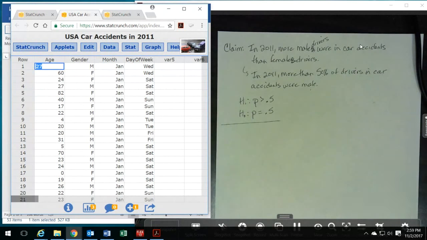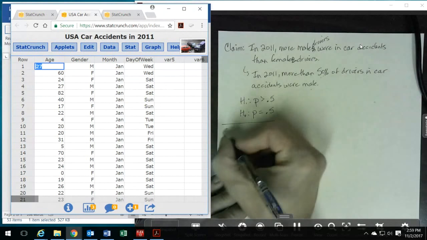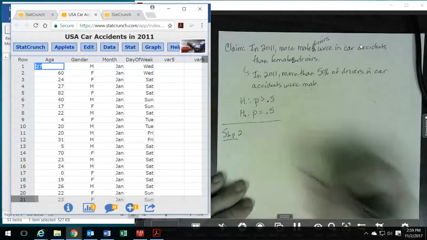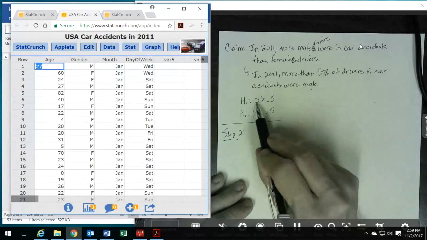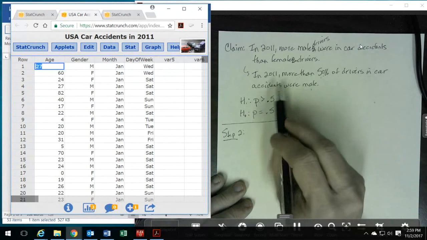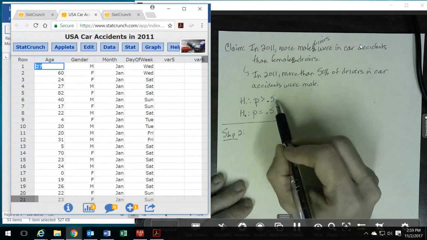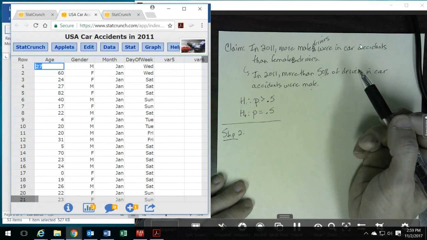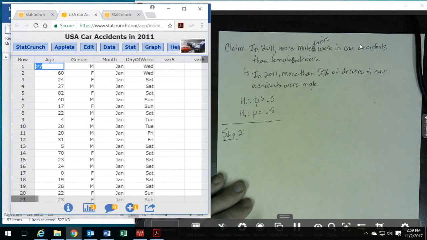Now for step two, in this one, since we're making up our own hypothesis test, we have to think about what the consequences of a type 1 error would be. So a type 1 error would be supporting this claim that the proportion is actually more than 50% when it really isn't. So consequences of that kind of error might be things like this kind of thing gets used by, say, car insurance companies. So they might charge higher rates for the males than they do for the females if they feel like male drivers are more likely to get into accidents.